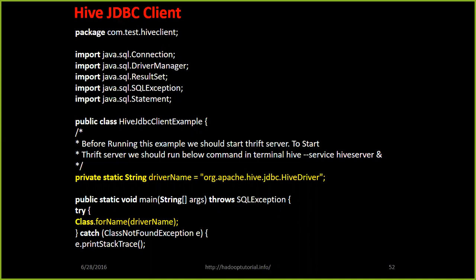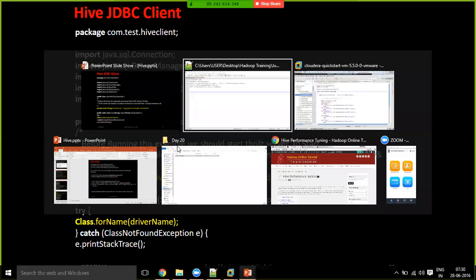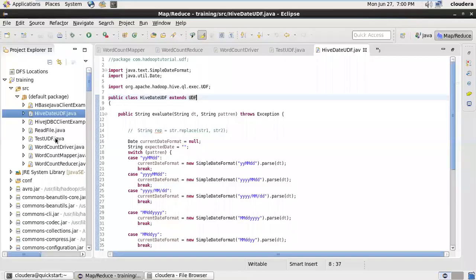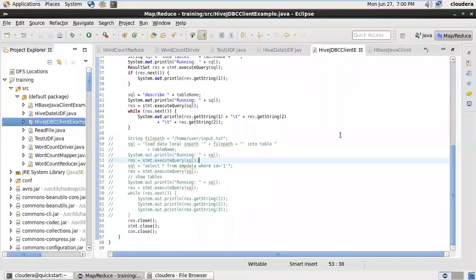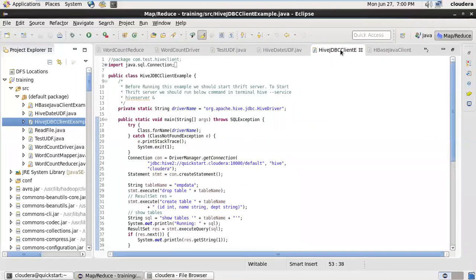This is a typical JDBC program. If you are already aware of any JDBC program to Oracle or MySQL, then it's the same stuff.